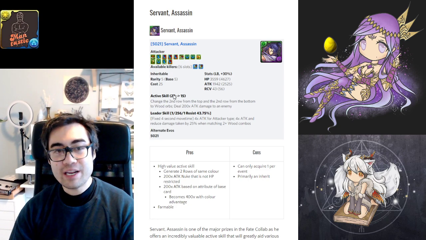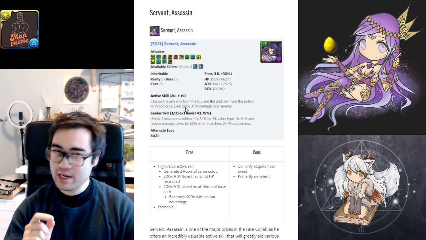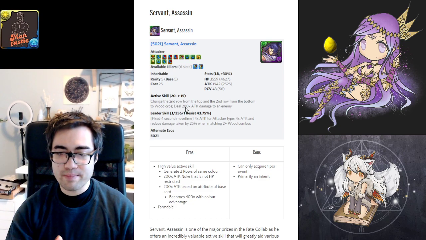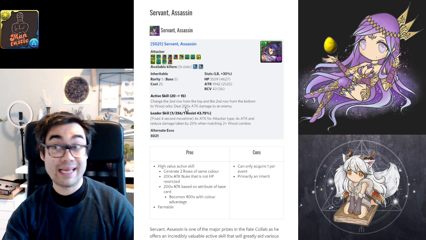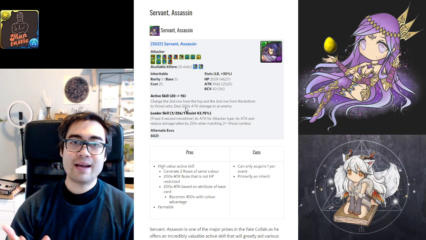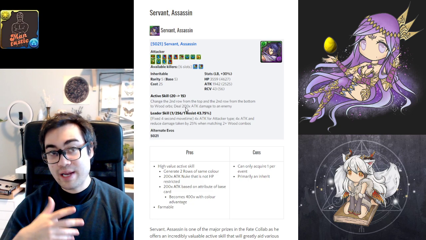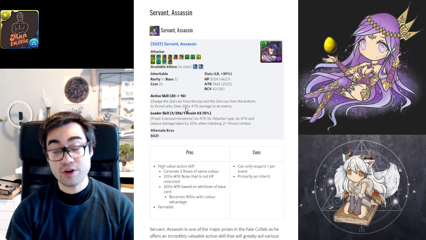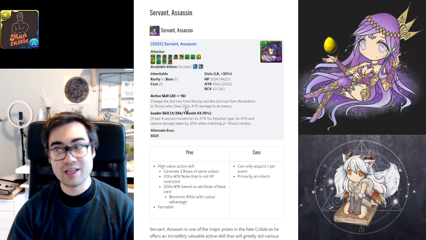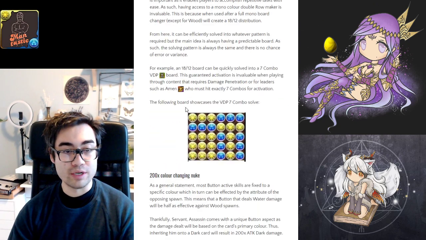In addition to that, it also deals 200 times attack to an enemy, and this is not a color restricted button. The vast majority of buttons are like, here's 300 times light damage to an enemy, or wood, fire, whatever the case is. But due to the fact that PAD has attribute advantage, you are able to inherit Servant Assassin on different color cards, which in turn will change the color of the button and subsequently give you a higher effective damage output.